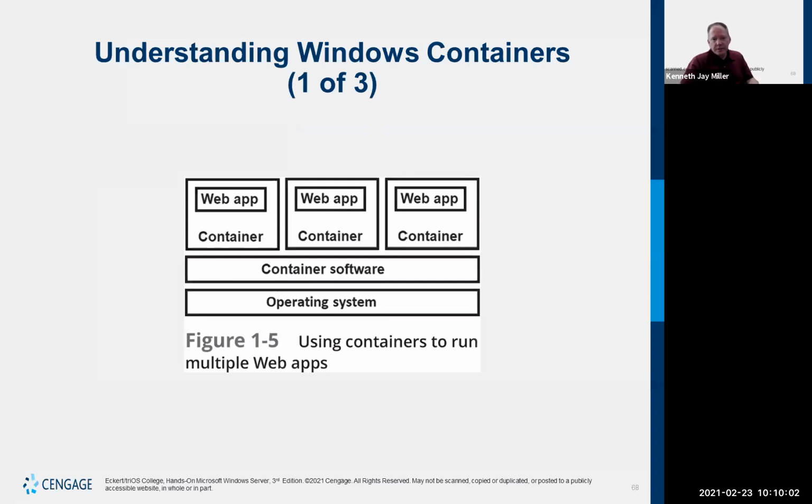Okay, now not just Windows, but a lot of server deployment schemes are using this concept known as containerization. Containers are where we have our operating system, then the software for it, and then we put different systems inside of different containers. That allows each separate container to be isolated.